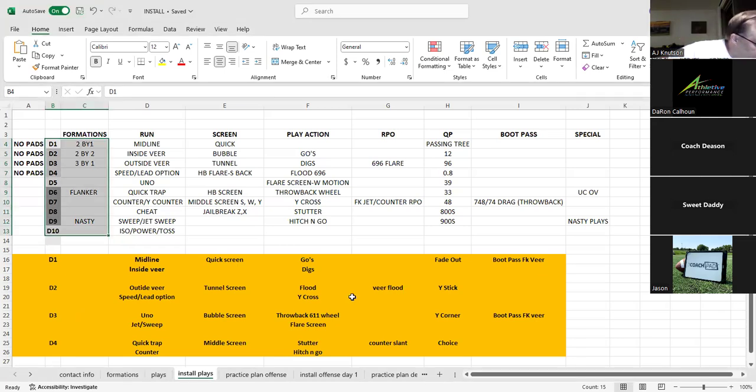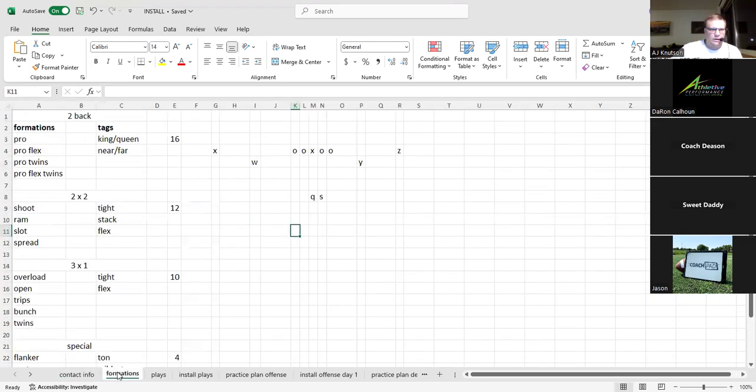And then another thing for us, as you see on here, and now this is new for me too, so if you've got questions on this, let me know. Personnel packages: we are in 21 personnel, which means 2 backs and 1 tight end. RW is a wide receiver. He's also the running back, and he's also the motion back. Our S's are dive backs because we are a triple option team out of the gun. So, Coach Deason, can you please jump on and tell me what the spread guys call this guy and this guy?